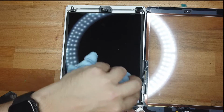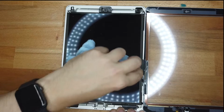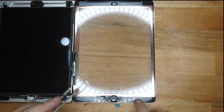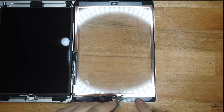So the next step is obviously clean any type of dust that you've got on your LCD screen. And there's an inner plastic on your screen. You probably haven't noticed that, but all of them have this. It's just so you don't get fingerprints on it. So you just lift that off. Really easy to lift off.